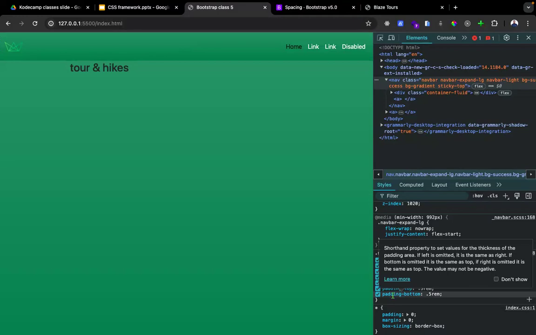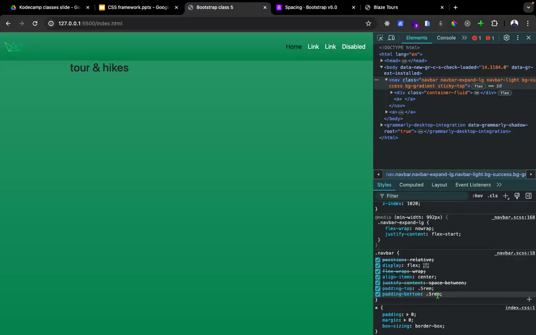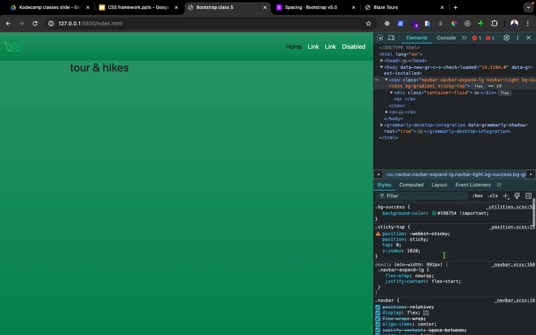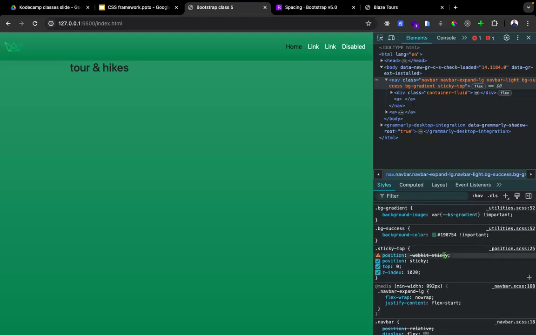Everything is done inside the nav, which is the same thing we would have done in our CSS if we were targeting the elements. It's just for me to copy the nav component from Bootstrap and move it into our HTML, and we have the same thing.